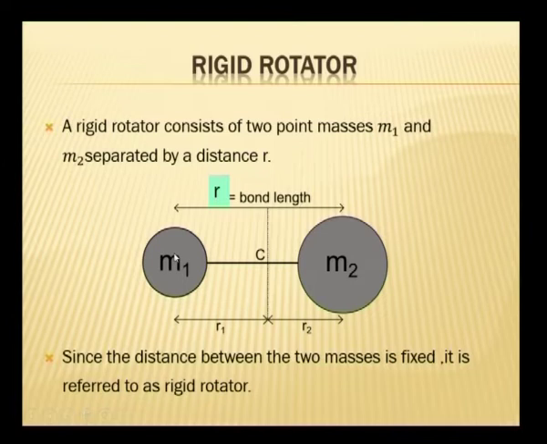I showed you about these molecules, that you have two atoms giving rise to a molecule, and this whole thing will be rotating. You can consider this like a stick, and this is the axis. About this axis it will be rotating, it is a rigid rotator. These two atoms M1 and M2 will be rotating. That is the so called rigid rotator.